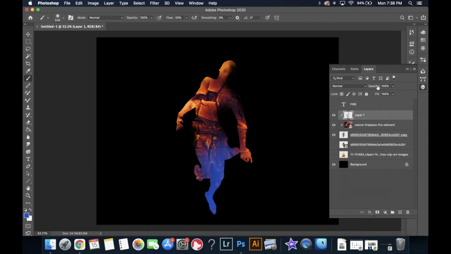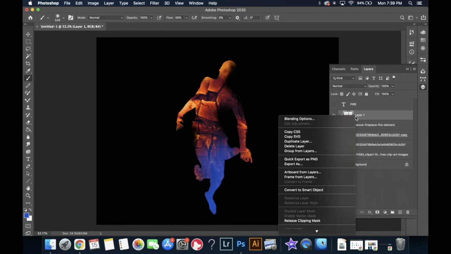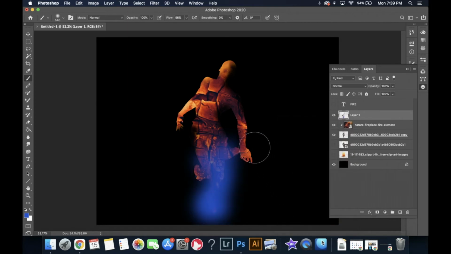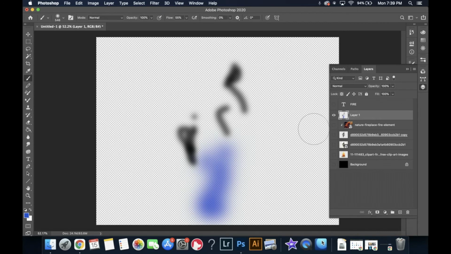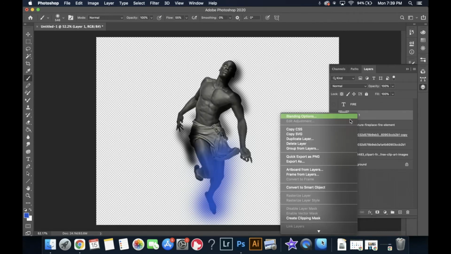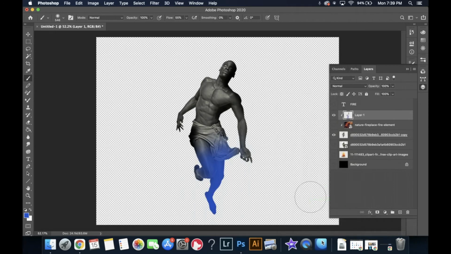And so this is pretty interesting. But all I've really done is, if I turn off my clipping layers, if I release the clipping mask, you can see that I have just painted some random things. But when I have it clipped to this specific shape of the person, it only exists and is only shown where that person's shape is, which can look really cool. And I can always alter that shape.